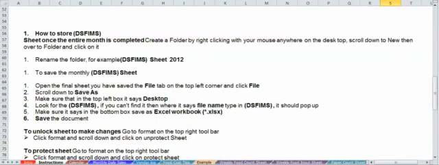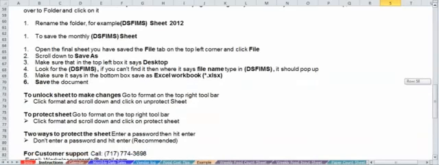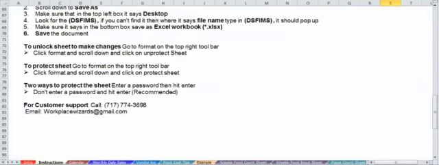Okay, down below, we're going to talk today about how to use the program. This is a step-by-step on how to use the program, how to store the program, how to unlock the sheets to make changes, and protect. If you need to tailor-make it according to your business needs, just unlock it if you're familiar with Excel. If you're not, you can surely contact us here at the Workplace Wizards, and for a small fee, we'll go ahead and help make these changes for you.